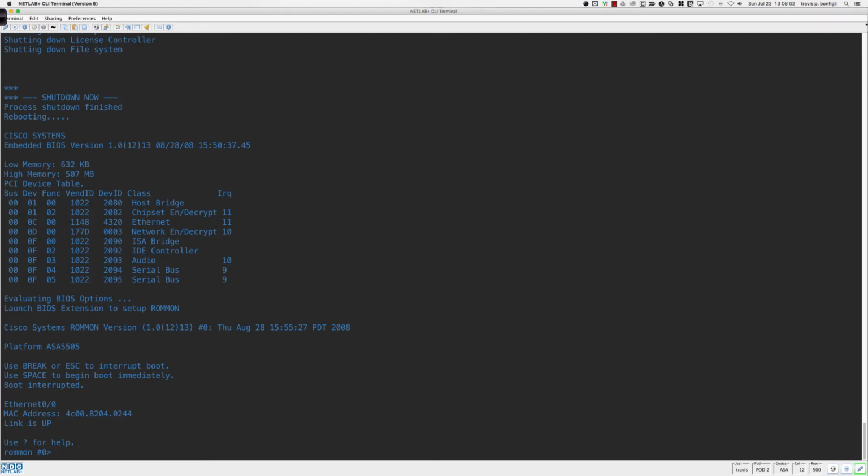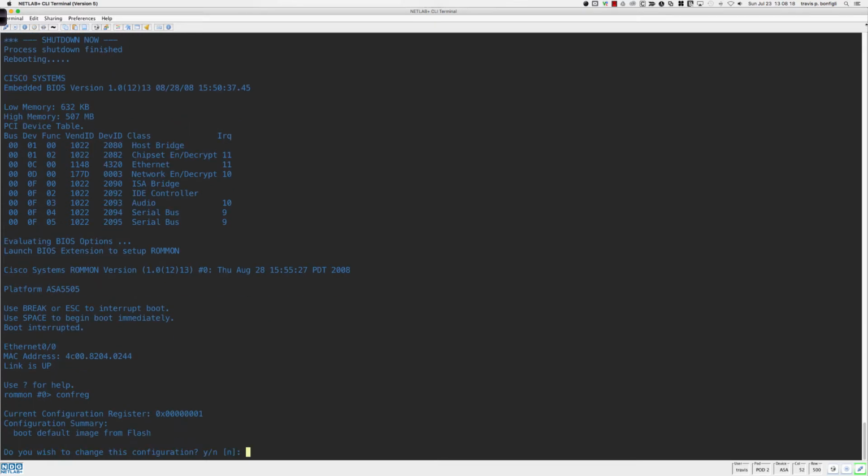And so just like password recovery on an ISR G1 or G2 series router, we want that startup configuration not to be read. So let's go ahead and type confreg, and this is the command that's going to allow me to see what the current configuration is for the configuration register.